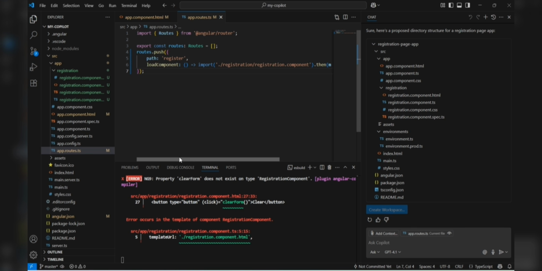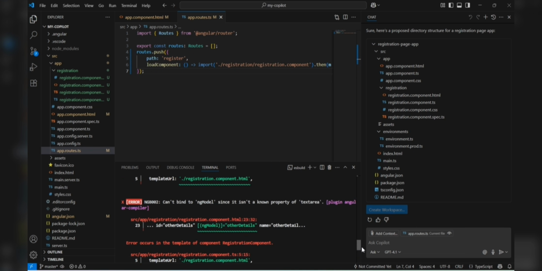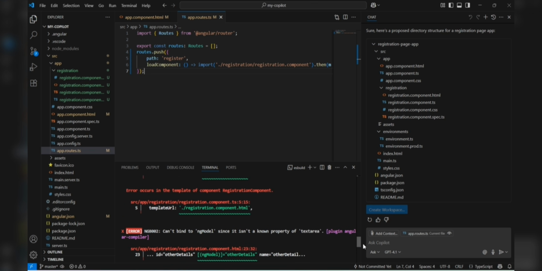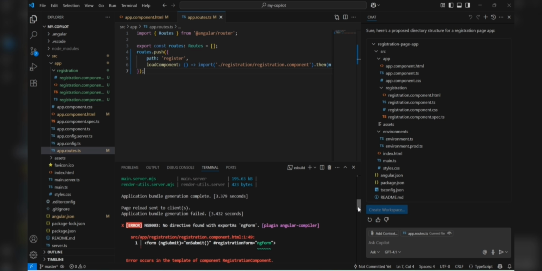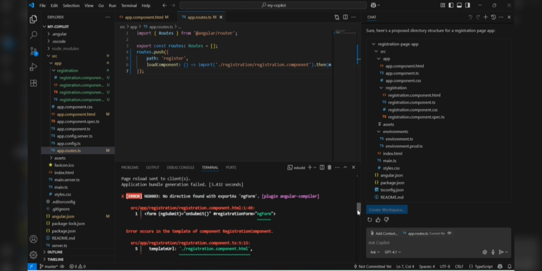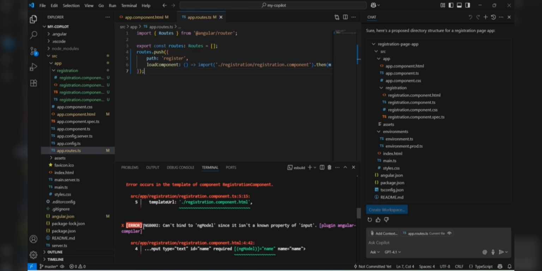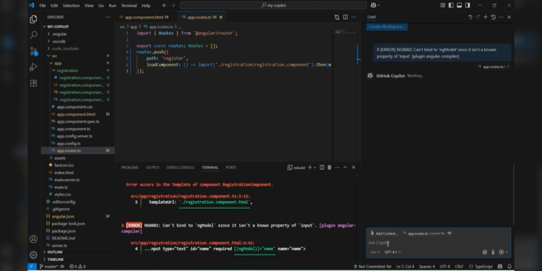It's giving some errors, no problem. Copilot will help us fix these errors. So just copy this, paste here.